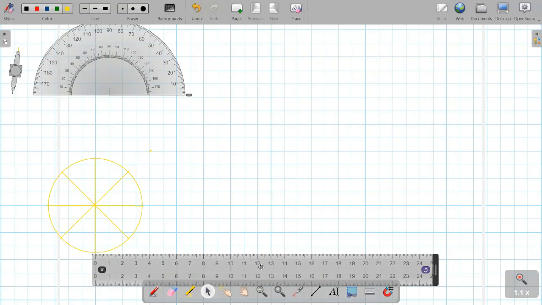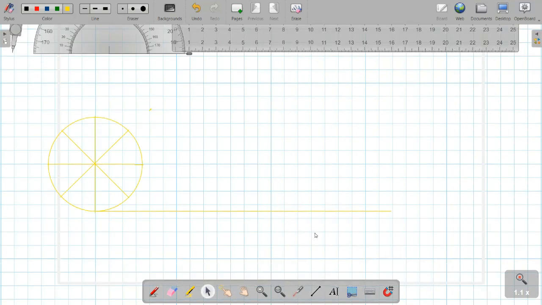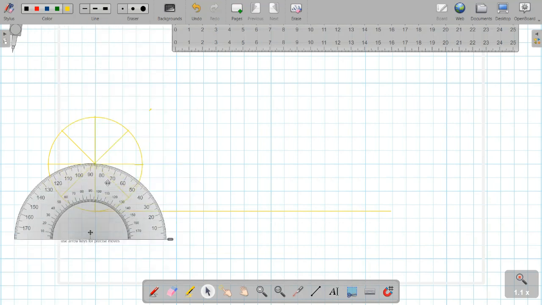In the question, it was given that we have to draw a cycloid for one complete revolution. One complete revolution means the circumference of the circle. If you calculate using the formula 2 pi r, it comes out to be 219.8 mm. So we need to draw a line of 219.8 mm starting from the bottom. Then we need to divide this line into the same number of equal parts as we have divided the circle into. As we have divided the circle into 8 equal parts, the entire line will also be divided into 8 equal parts by using the parallel line concept.